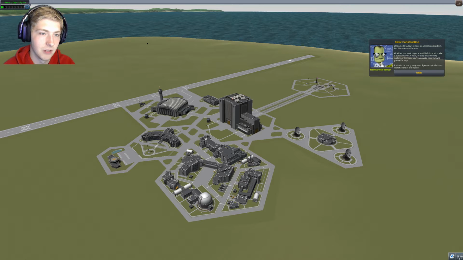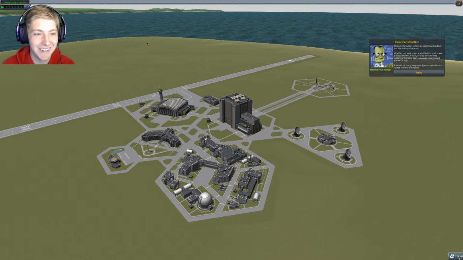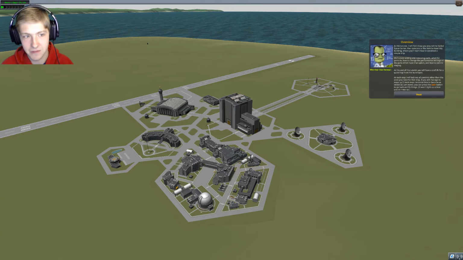Kerman. Whether you want to put a satellite into orbit, make a transcontinental flight, or step onto the very surface of the moon, you're going to need to build yourself a ship. It should be pretty easy, even if you're not a famous rocket scientist like myself.